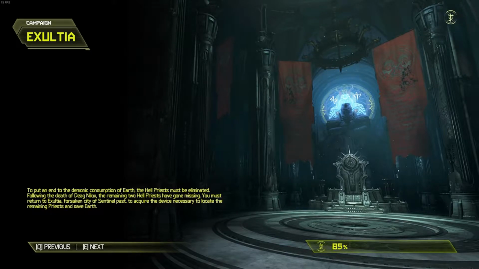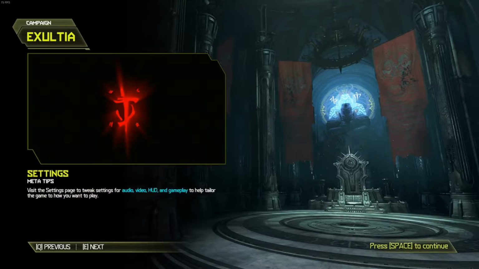Exaltia. To put an end to the demonic consumption of Earth, the Hell Priests must be eliminated. Following the death of, I'm not even going to try to pronounce that, the remaining two Hell Priests have gone missing. You must return to Exaltia, Forsaken City of Sentinel Past, to acquire the device necessary to locate the remaining priests and save Earth. Settings, meta tips. Visit the settings page.